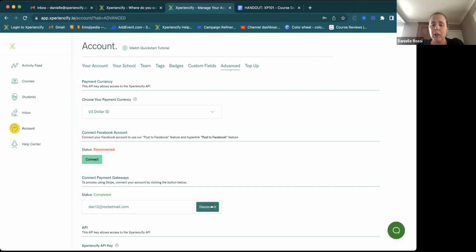Because mine's already connected, it says disconnect, but if you haven't set yours up yet, you put in the email address of the Stripe account you use and click on connect, and then it will take you through another couple of screens in order to confirm that you're the account holder, and it will then connect up so that whenever someone buys your course from our order form, the money will go through Stripe into your bank account.